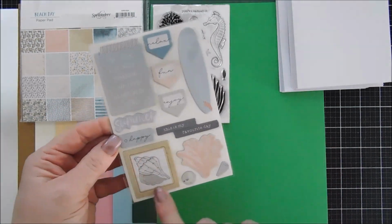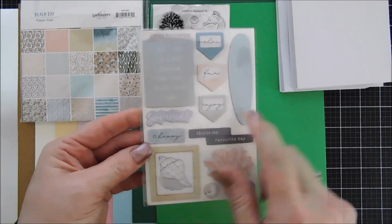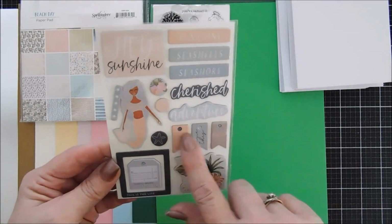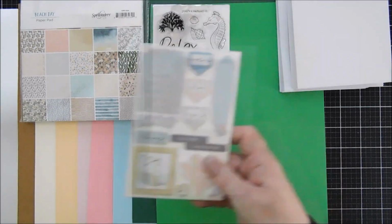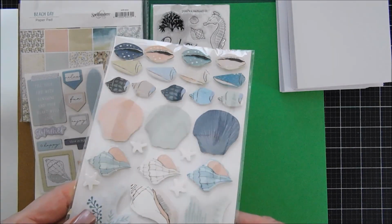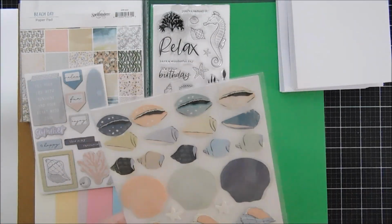They're fully adhesive backed. Some of the elements are frames, so you would punch out that seashell and get that frame. Some of them are tags, so you'd punch out the hole in the tag and you can add some twine. But there's sentiments and a lot of scene building elements, which are really nice. So double-sided sheet of chipboard stickers. You also get some shell stickers. These aren't 3D, although they are popped up with foam adhesive.